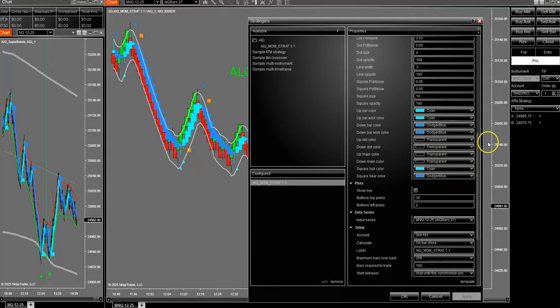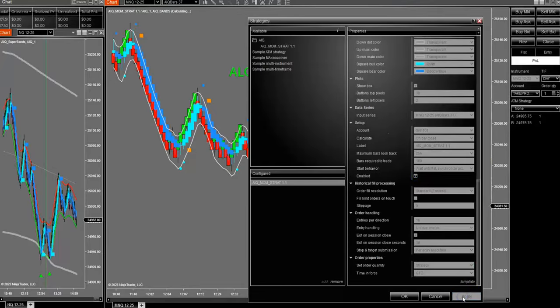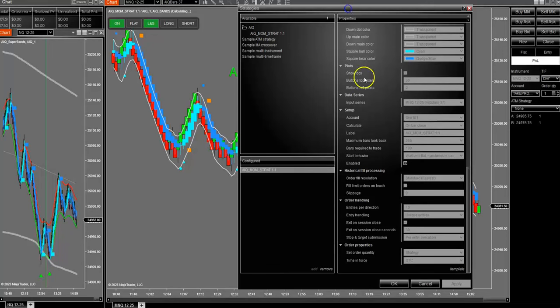Sorry, I got to hit enable. I forgot to hit enable. That's very important. And now, anyhow, it'll calculate and then drop the strategy on and put it live. Even though it's the weekend, it's not going to be taking any trades. I just want to show you where we go. So there we go. So the buttons, I can tell right here.